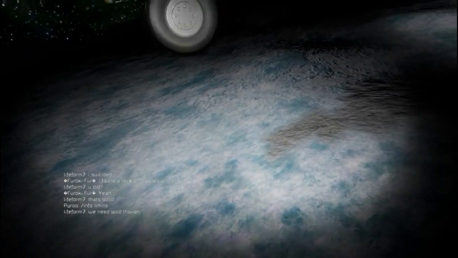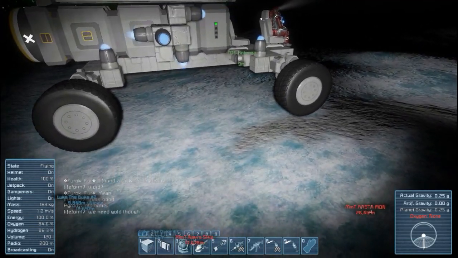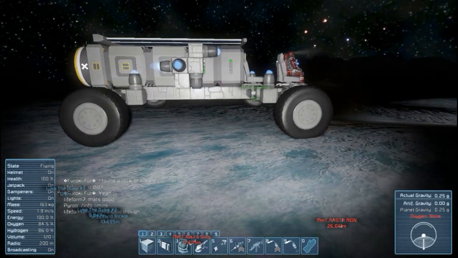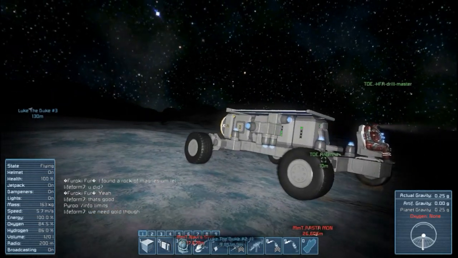How good am I? Yeah, you're good. Slow down, slow down. You're like 2 meters away from hitting the ground. Just a little bit more. A little bit more. And yeah, you're good. Perfect landing. Mission achieved.